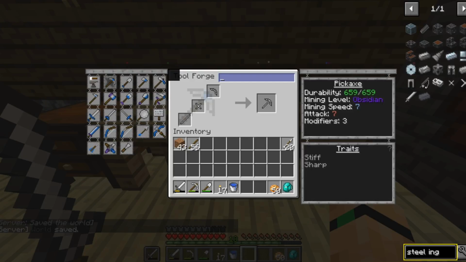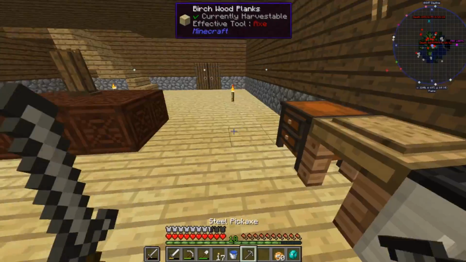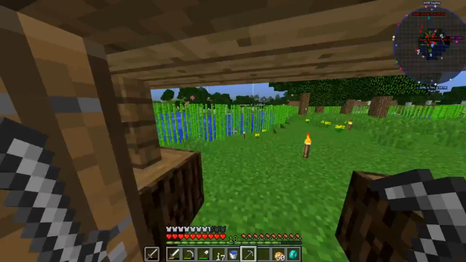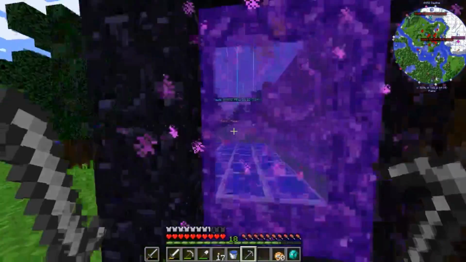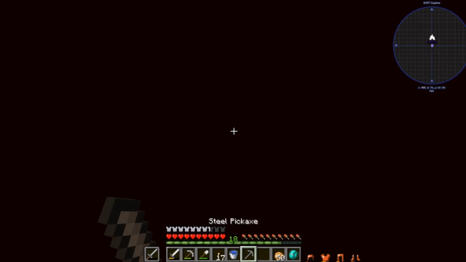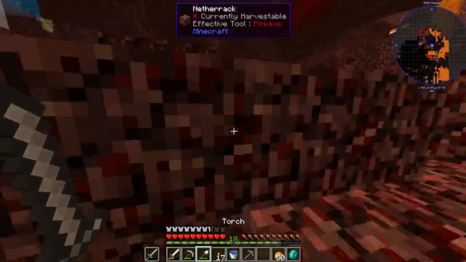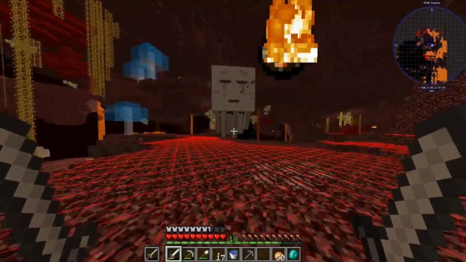Mining level obsidian. Think. I don't think I want to modify this, but you know, I can't think of a name right now, so screw it. All right, we have a steel pickaxe. All right. So if I'm correct, I can go here. Whoop. Oh crap. Thank God, didn't destroy the portal.